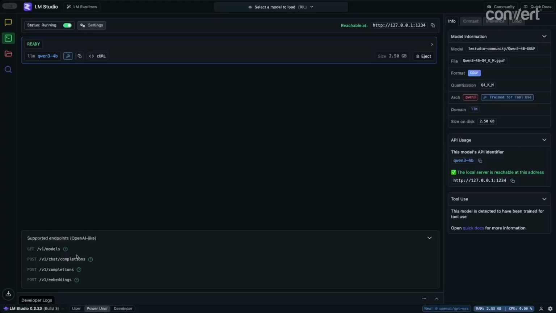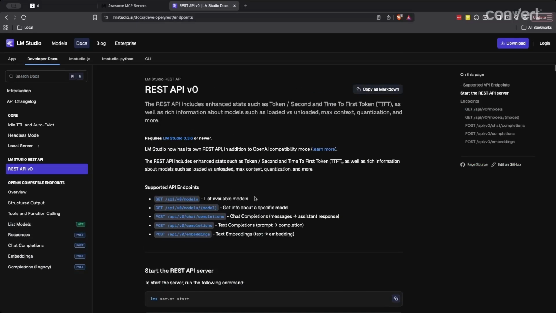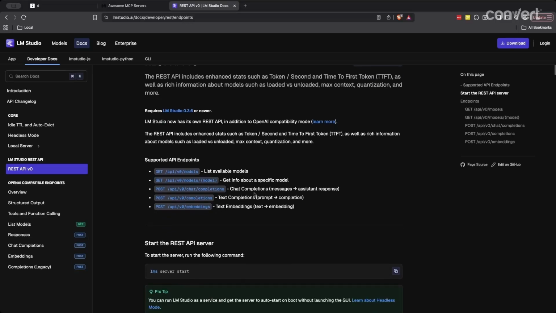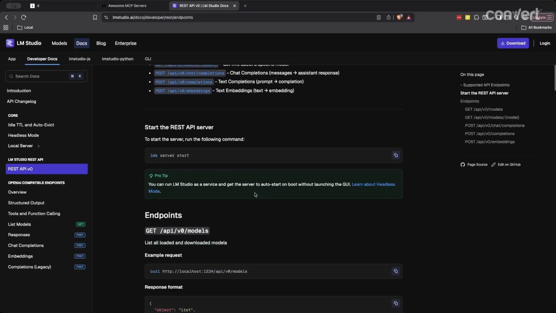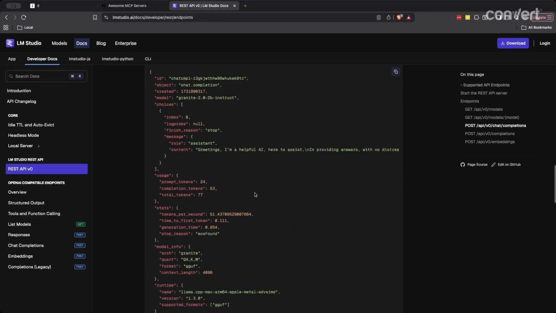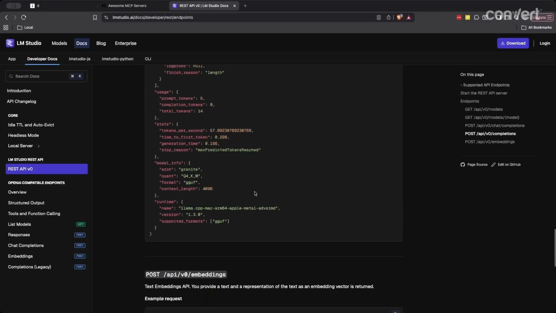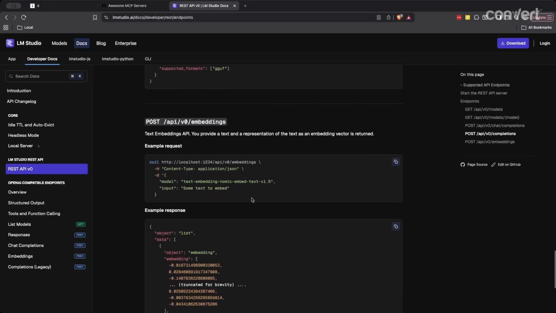But how do we know what each of these endpoints does? The answer is documentation. And this is example documentation for LM Studio. The documentation really is vital. Without it, we have no idea how to use the endpoint, what sort of format we need to send data in, and what sort of format we get the data back in when we're facilitating communication.